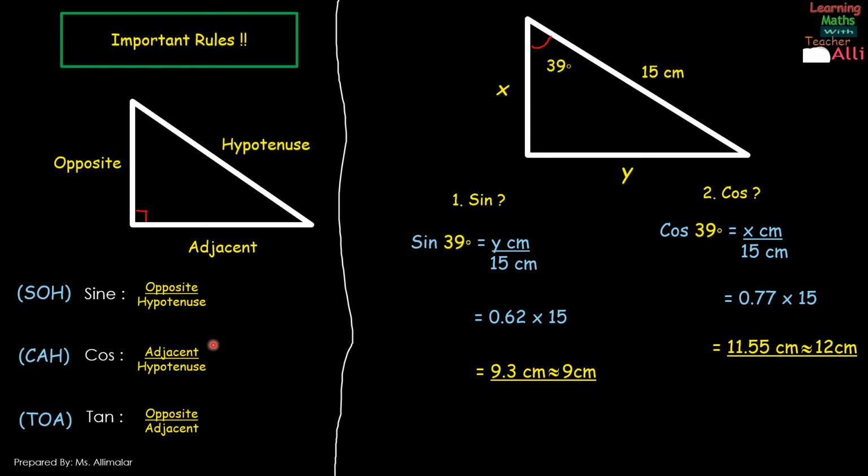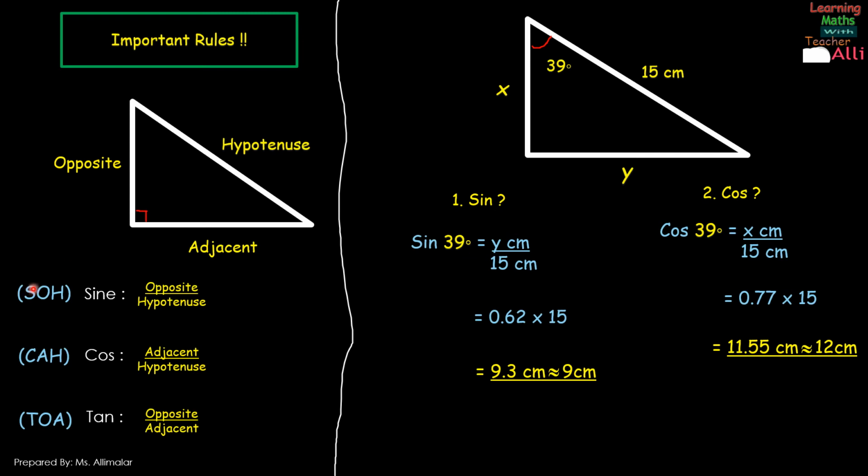Now you have sine. Opposite over hypotenuse. If you're standing here, this line is your opposite, which you need to find. Opposite over hypotenuse. This is the hypotenuse. Do you know the value of your hypotenuse? Yes, 15. So very easy. You choose sine. Okay. Now look at this one. Sine. So what you should do is you just write this angle. Must write this angle. Sine 39 degree equals to.